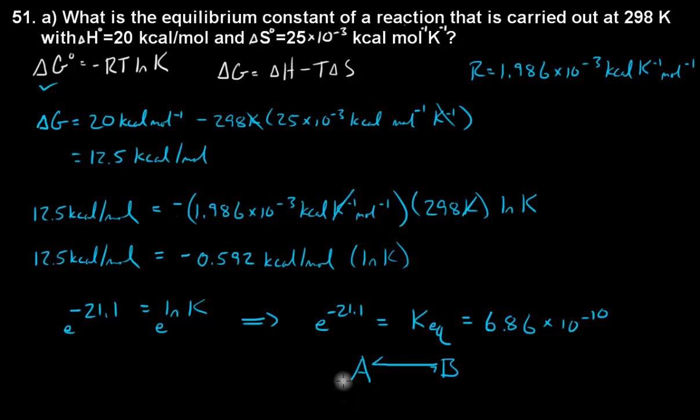Okay, and that makes sense in terms of our delta G. Delta G is a positive term, so it's going to be endergonic, which means this is an unfavorable reaction at equilibrium. So the delta G term matches up with our physical representation of how this reaction should go. So that's the correlation between the Keq being really small and the delta G being really large and positive.